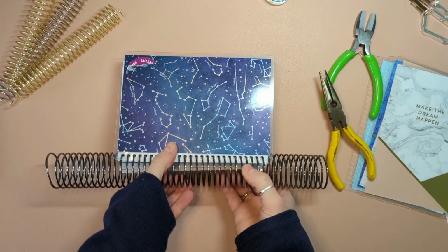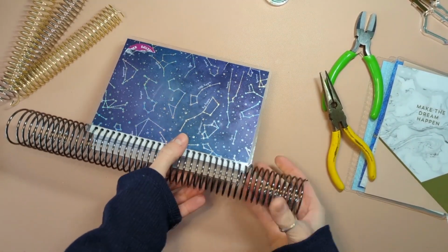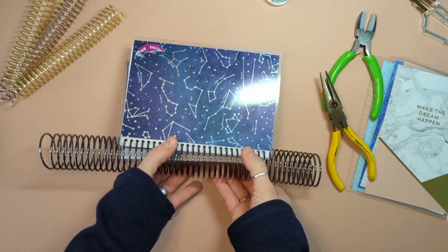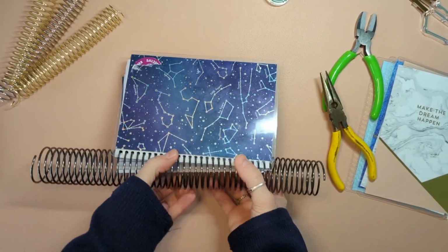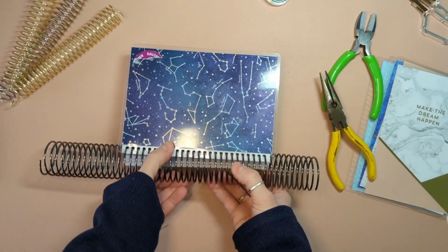I think there were like 60 books that we had to bind, and they were thick too. And we weren't using metal coils either. They were just plastic, which are flexible, so you have to be a little bit more forceful with them. So my wrists were bothering me for a few weeks.